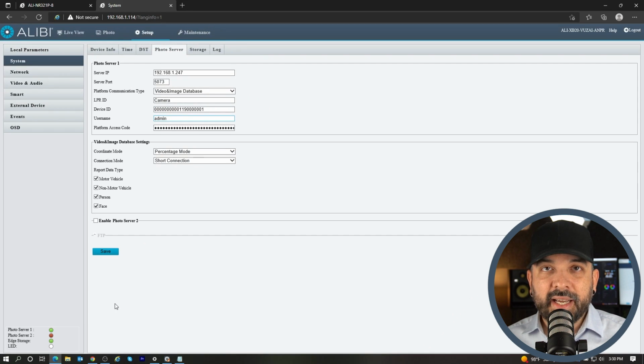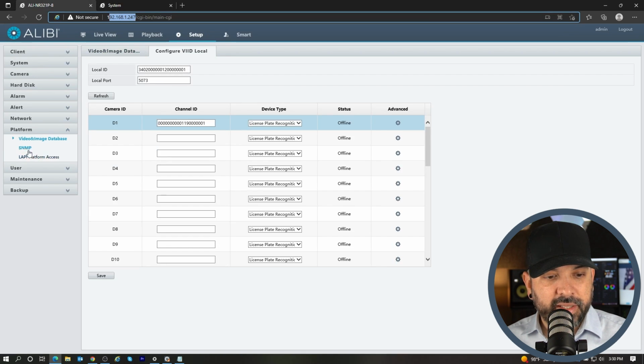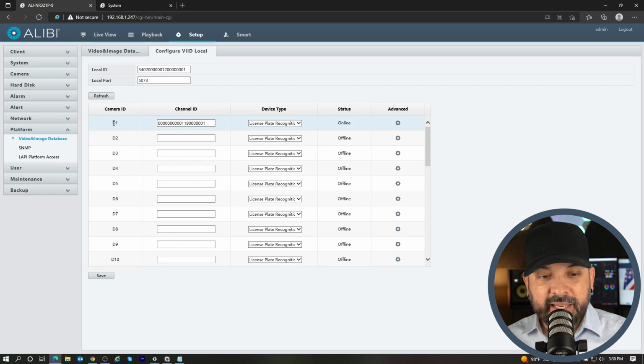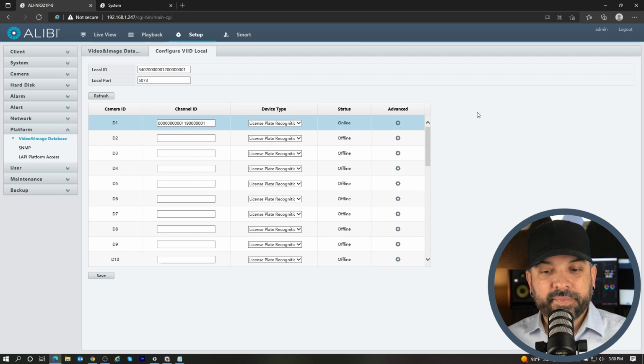That does give us the indication that it did reach out to the recorder and it did connect to the server on the recorder. So now if we go back to the recorder, let's refresh this page. And as you can see here under D1 for the VIID local, it does have an online status. That's all we need to see right there. The camera is communicating with the unit and it will be sending that license plate information over to the unit and storing it on the hard drive where you can find it.